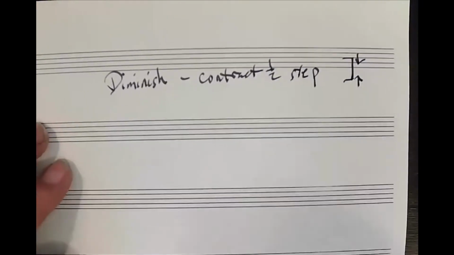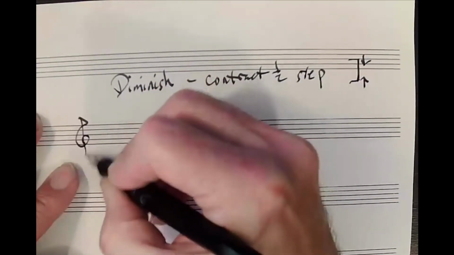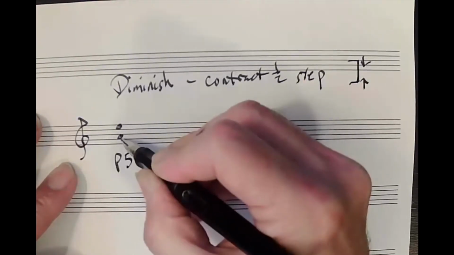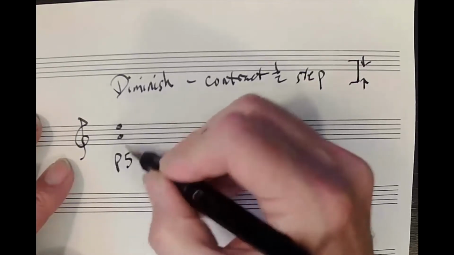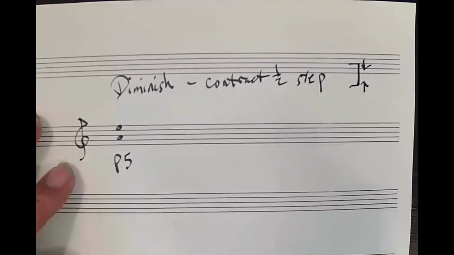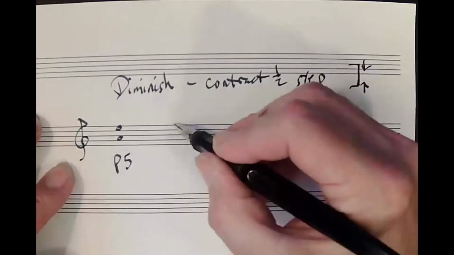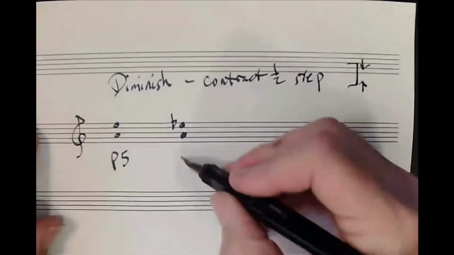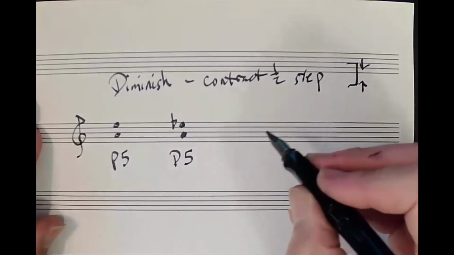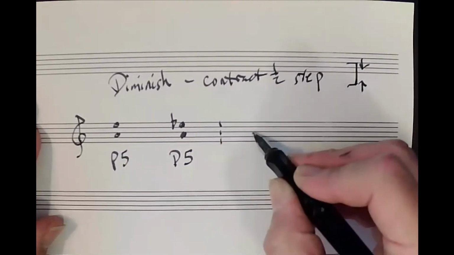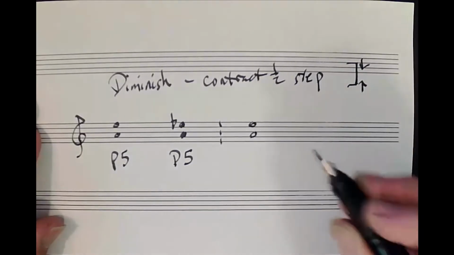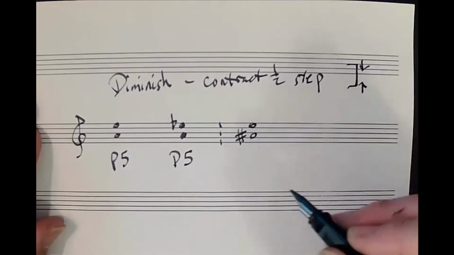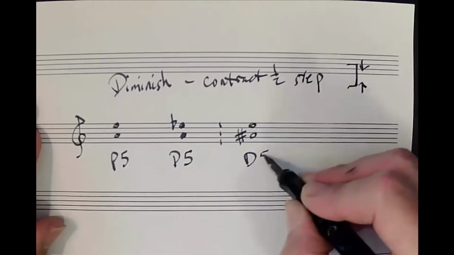So let's go ahead and start with those same intervals that we were using in the previous example. We had started with an A to an E, and we had determined that that was a perfect fifth. Same accidental on top and bottom, and they're both notes of the A scale. Let's go ahead and diminish it by lowering the top note. So I'll put a flat on that note, and I'm going to call that a diminished fifth. And I can also come back to that same original interval of the perfect fifth, and if I raise the bottom note, raise the floor, I will also contract that interval.